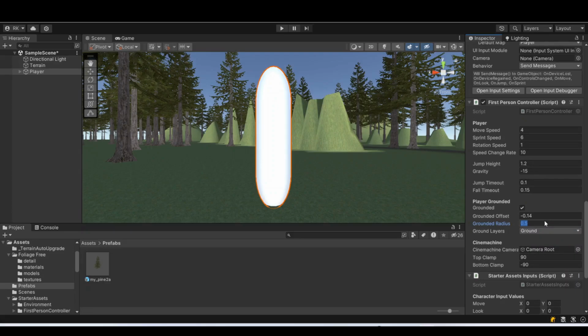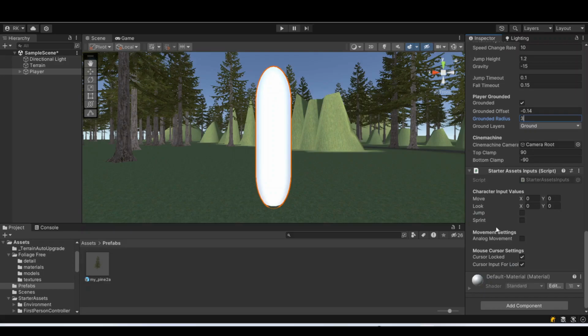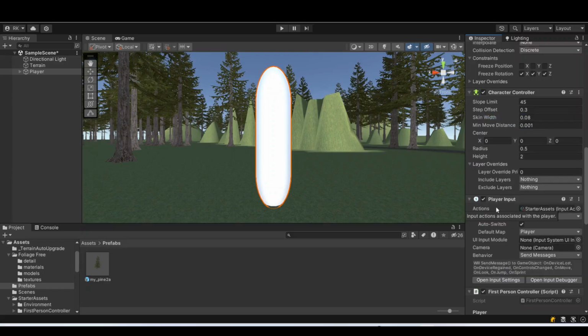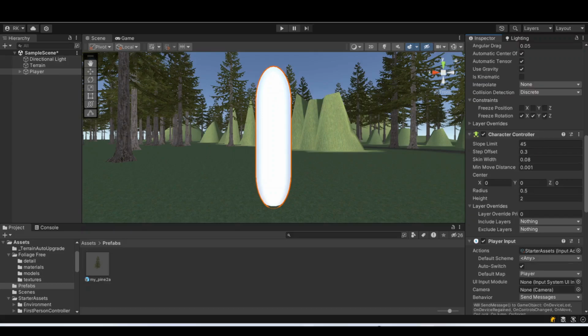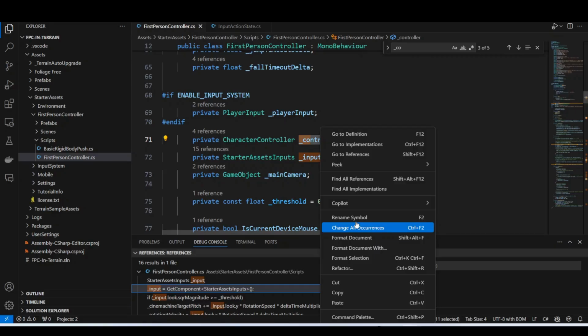There is another way to do this. If you see here, the player has a character controller component, and the first-person script has access to that. For example, this controller is actually the character controller.